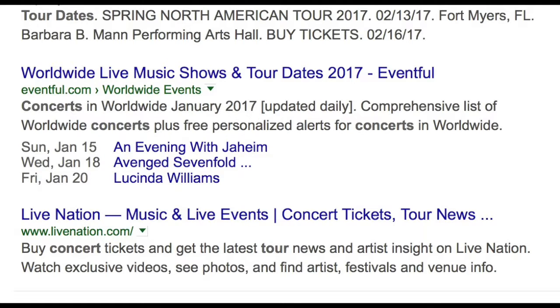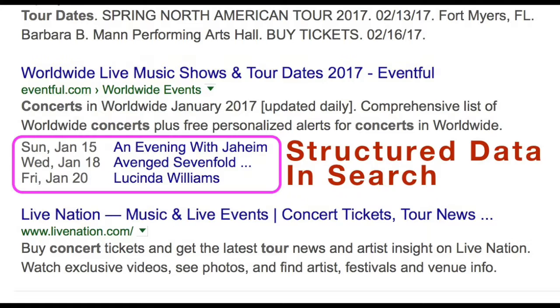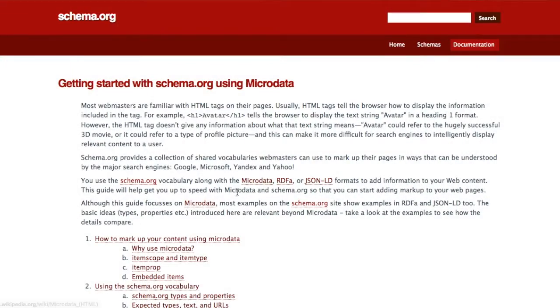However, having said that, there are some places where I do want you to use schema. For example, if you have a series of concerts or special events, it's very good to let Google know when these events are taking place, and you almost have to use markup in order to do that. Now, structured data is kind of a complex subject, and in fact, it's probably outside the scope of this video series. But I do have some resources for you, and this will help. Take a couple of evenings, go through these websites, and hopefully you'll start to have a grip on structured data if you decide to use it in your website.